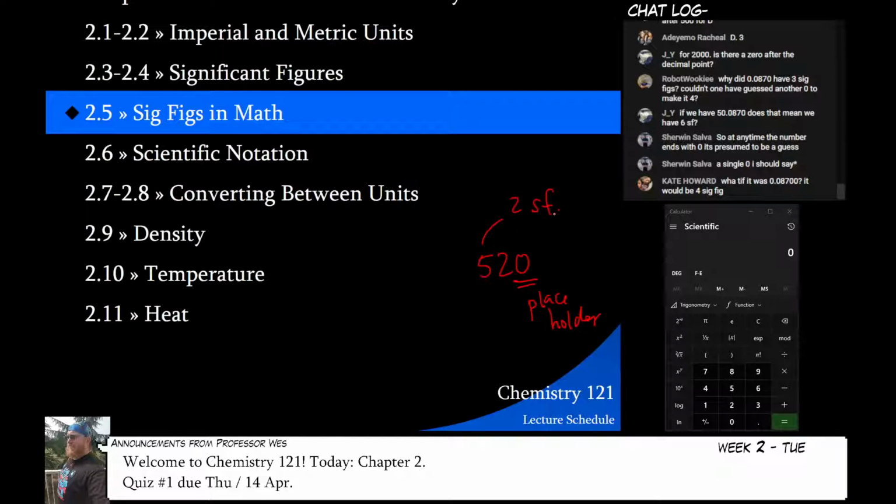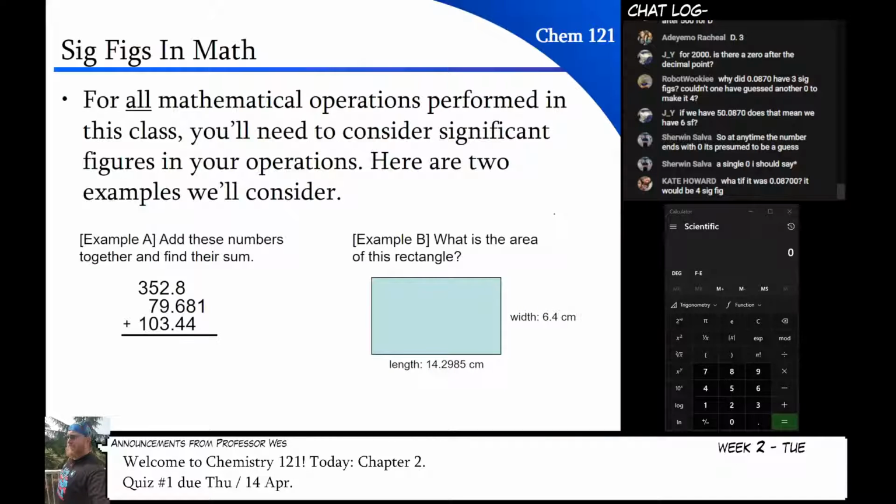All right, let's do some more examples, because this will help sort of cement the idea of sig figs in place. On the board are 2 problems that I know everybody in this class can do. Everybody can add 3 numbers, and everybody can find the area of a simple geometric figure by multiplying the edge lengths together. That is trivial. Nobody has any problems doing this. What's going to gum up our works here is sig figs, and so that's what we need to consider.